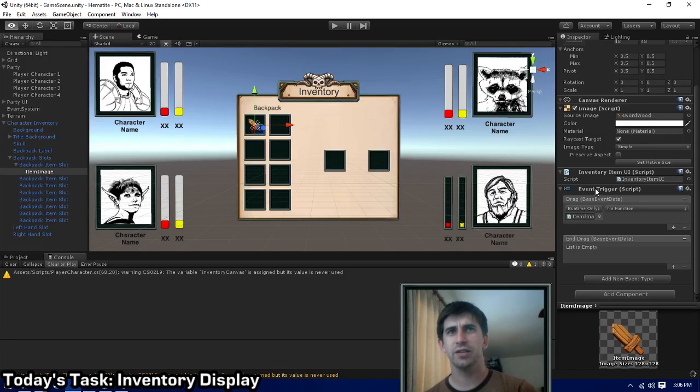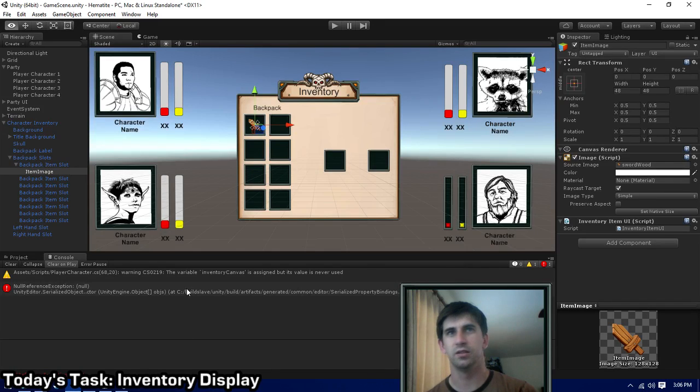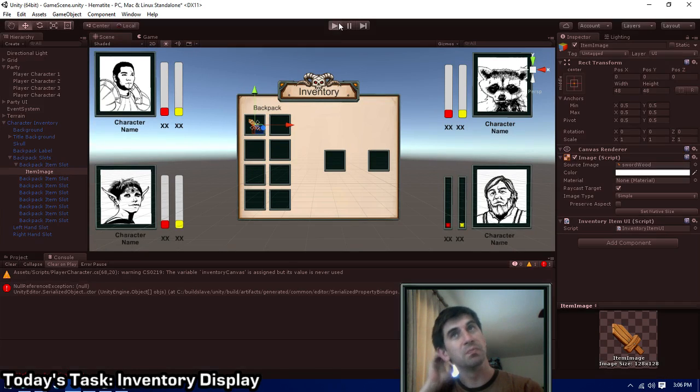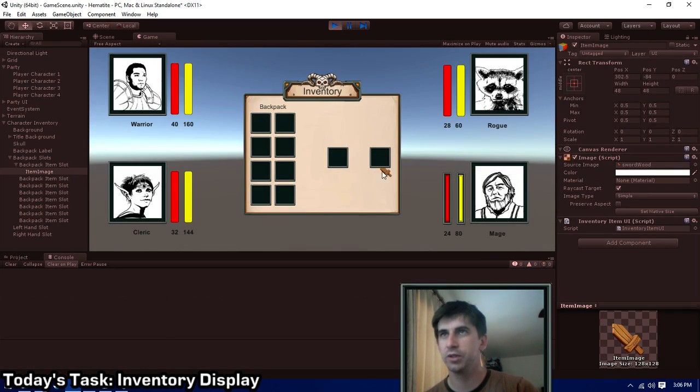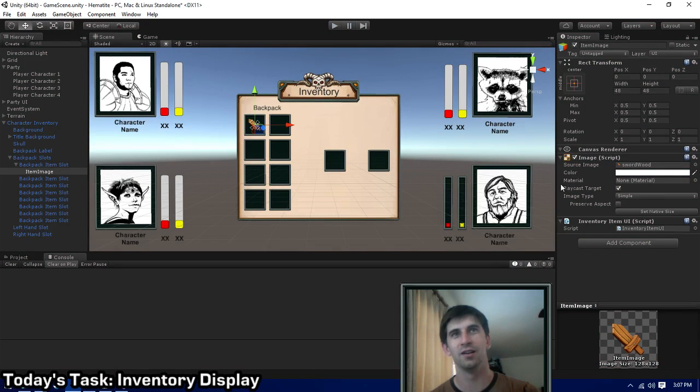Okay, so technically you guys are saying this should work without the event trigger. So let's rip this out, because who cares? If this works on its own, I shouldn't need the object. And there it is. Okay. Well, crud. I didn't realize that I could do that, and that would just work. You'll note it slides behind this. I might have to change its sort layer. But that's fine. I can always fight with that later.